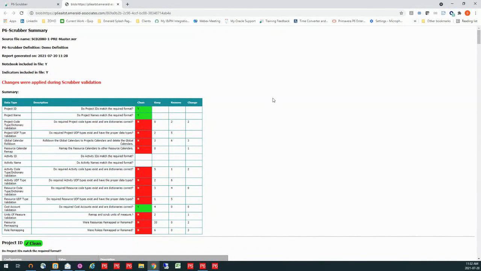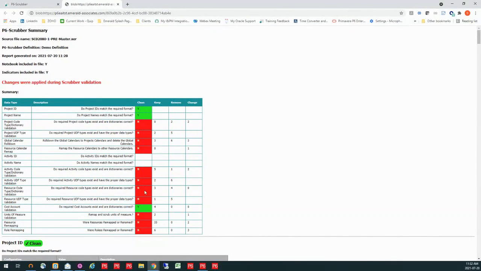I apologize there. So now I've got my report that is showing for me. At the top, I have my basics, an overall high level look at what's happened here. I can see with my project IDs and my name, those were good. I didn't have any changes with those.